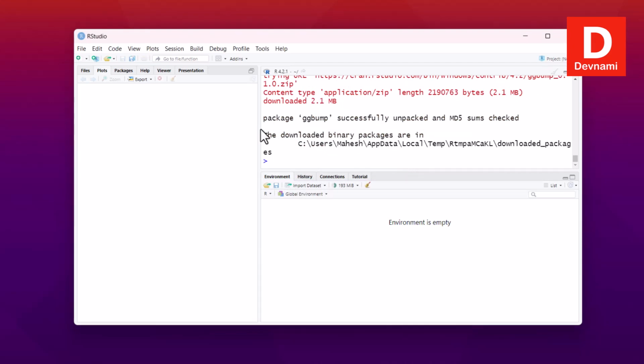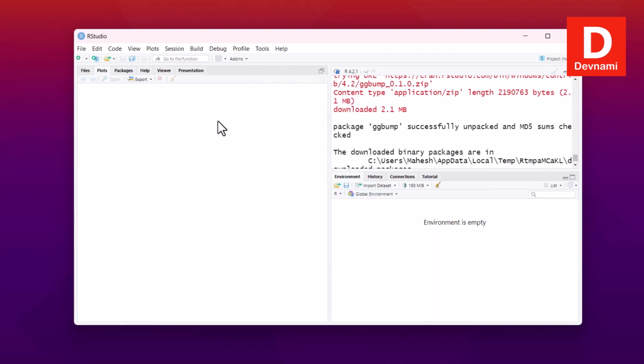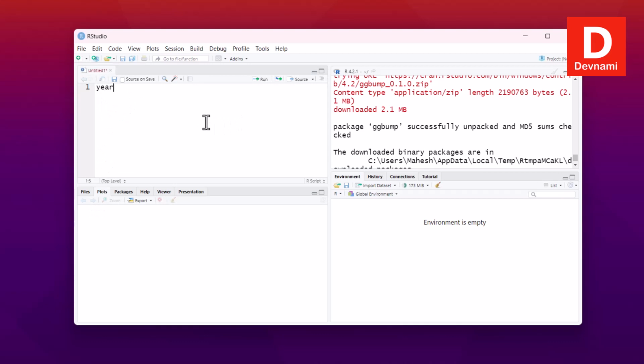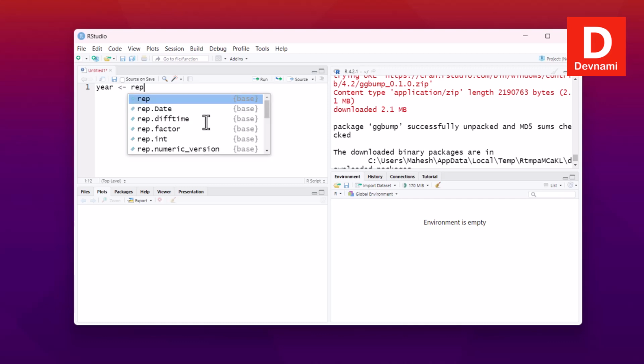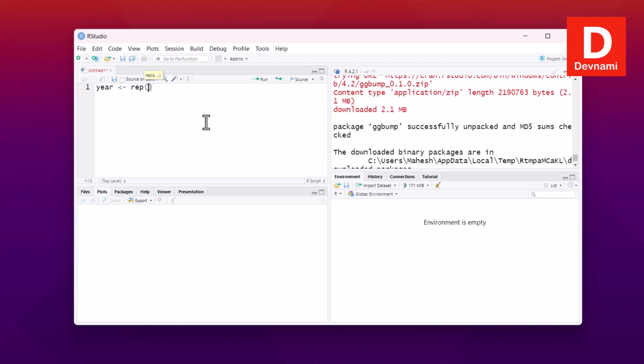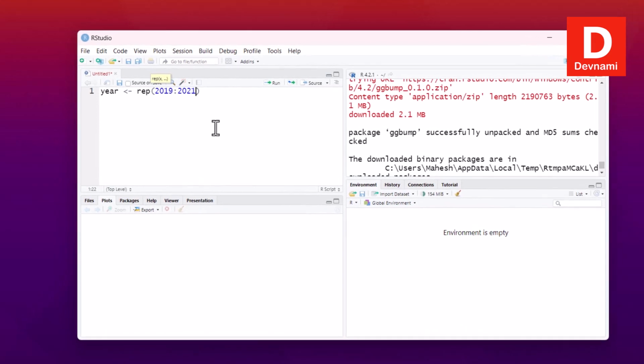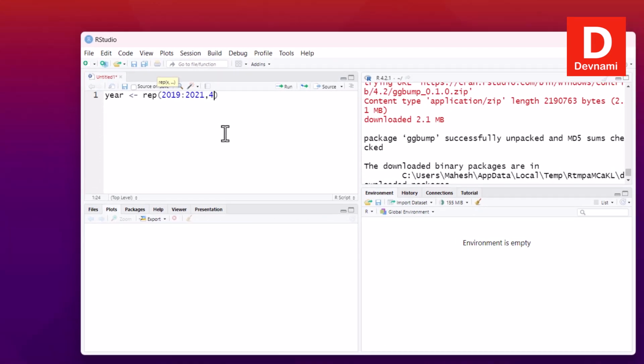Next thing, we can create our script. Here we will be creating a sample data which contains year, position and player data, right? And then we will create a data frame out of it. So year, and then what we will do is we'll add 2019 to 2021, right?